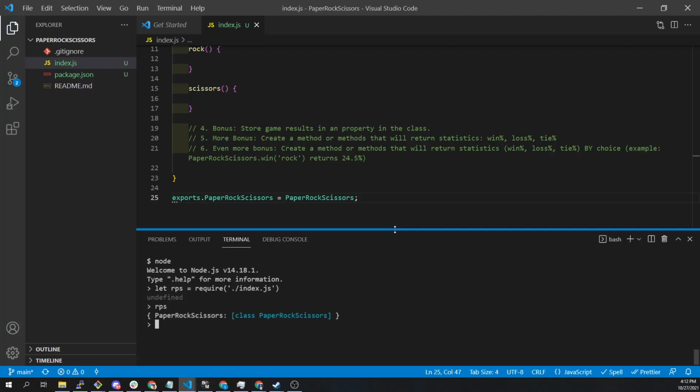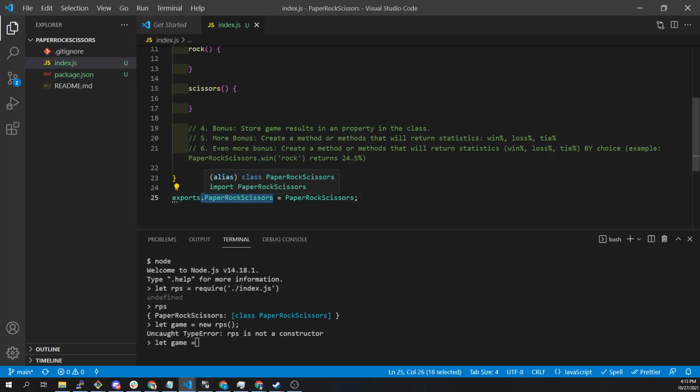So the way we use this, we say let game equal new RPS. Right? We could have called it paper, rock, scissors. What? Exports. Maybe we need to export it like this.